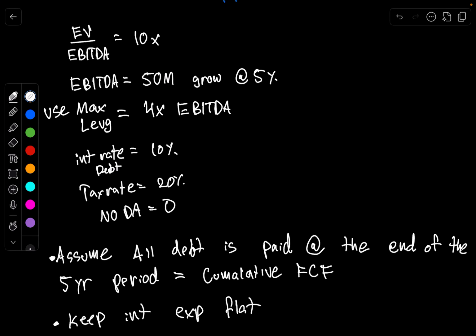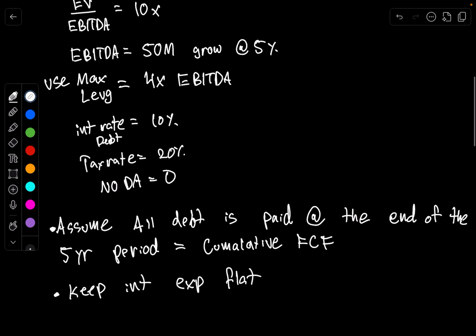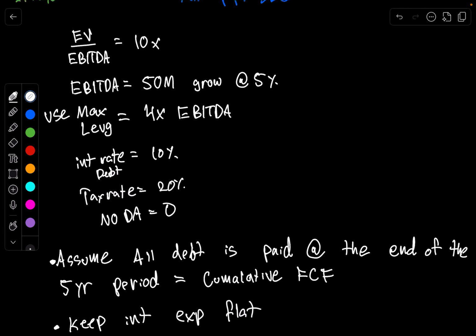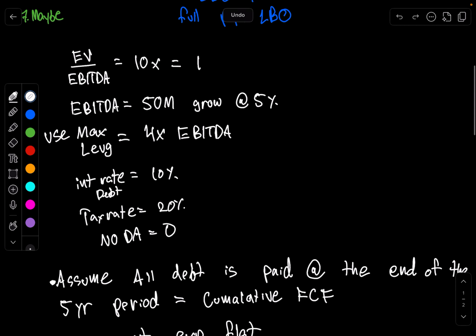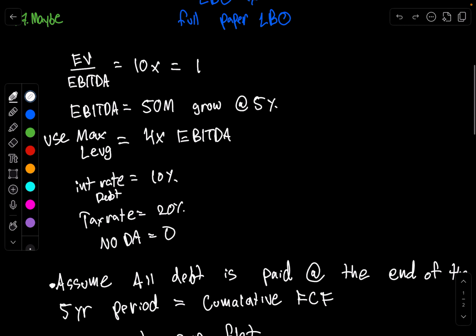So let's look at how we really tackle this problem, right? It seems kind of big and scary, but we can use the same framework that we've used before, right? What's the first thing that we do? Well, this tells us what our enterprise value is, right? Let me actually write what I'm working through in blue. This tells us that our enterprise value is equal to 10 times 50, right? So it's 500 million. The 50 comes from right here, right?